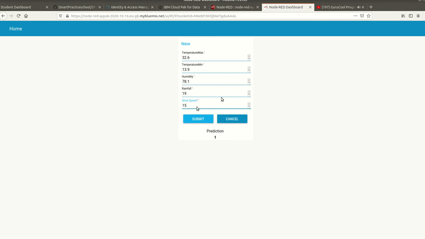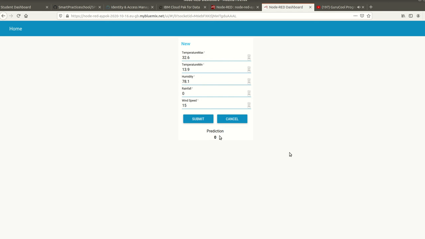Here the sensors are sending the values: temperature, minimum, maximum, humidity, rainfall, wind speed, and according to that I am getting the significance, whether it is hazardous to the crop or non-hazardous to the crop. If the prediction is 0, that means it is non-hazardous, and that significance needs to be catered.